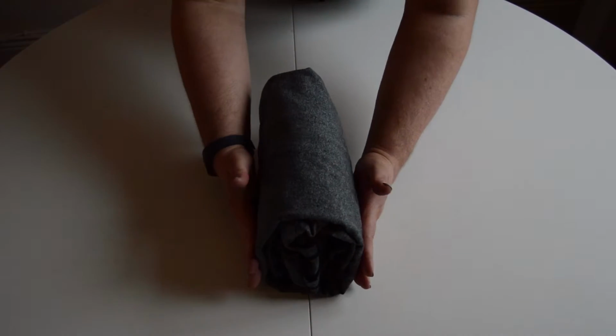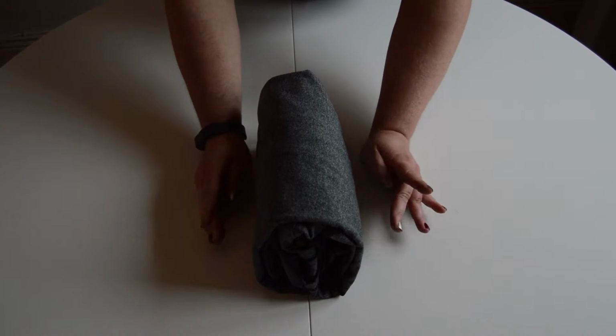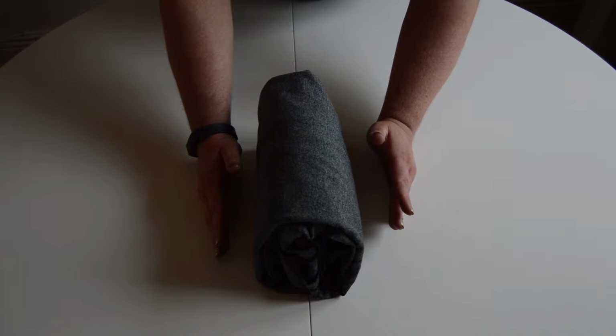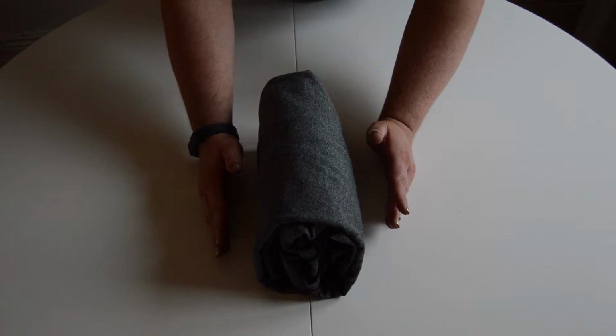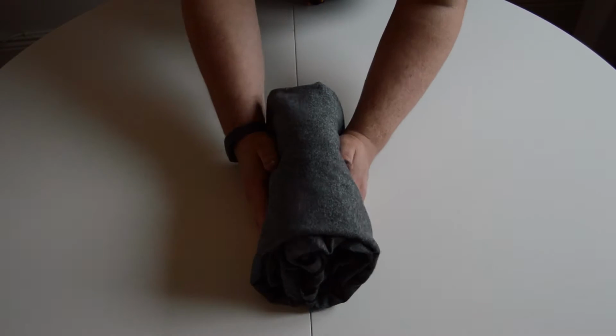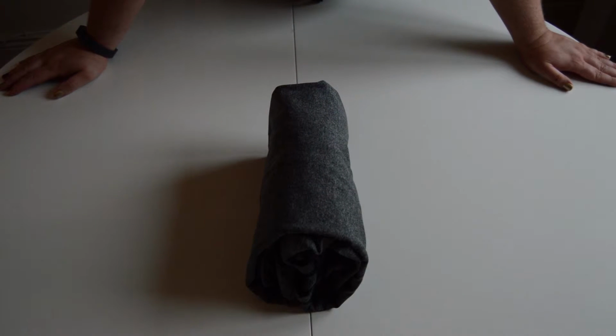So this gives me a fantastic little folded piece that stands all on its own, which means I can put it into a drawer with other hoodies and they'll stand independently of each other. And if I take one out of the drawer, the others are not going to fall over, keeping everything nice and neat and easy to see what's in there. So perfect for keeping your drawers organized.